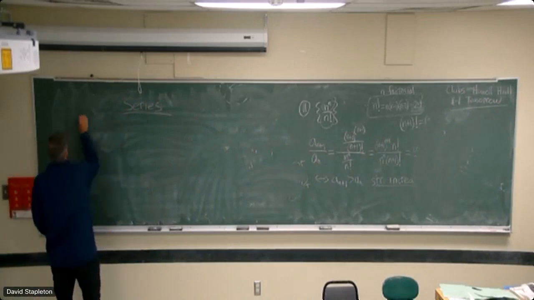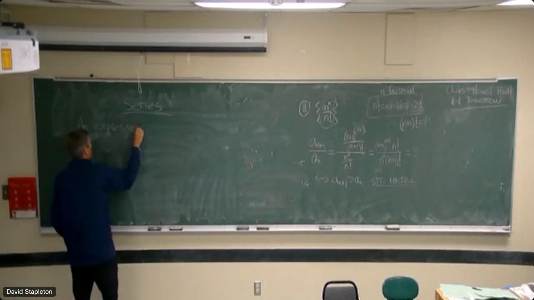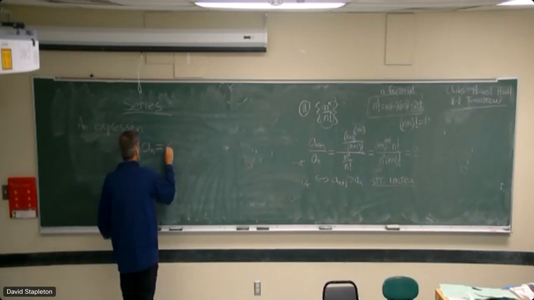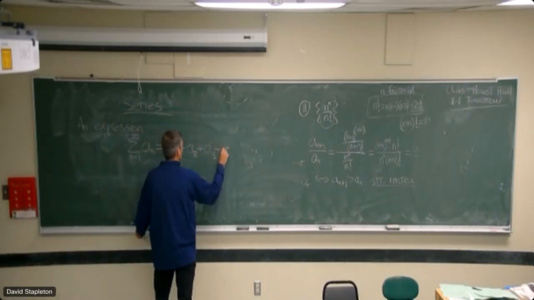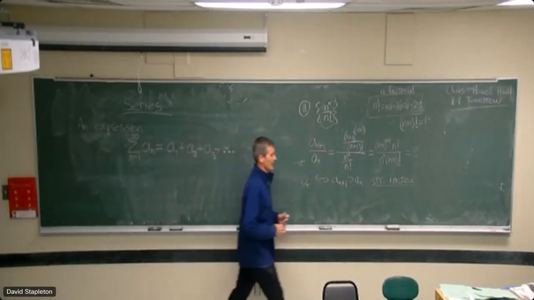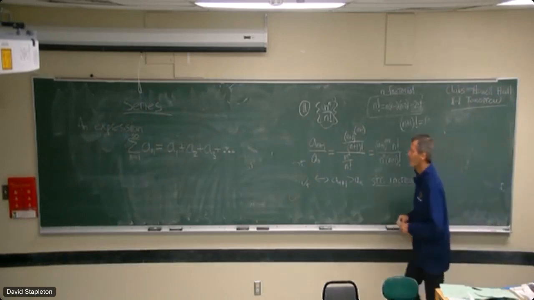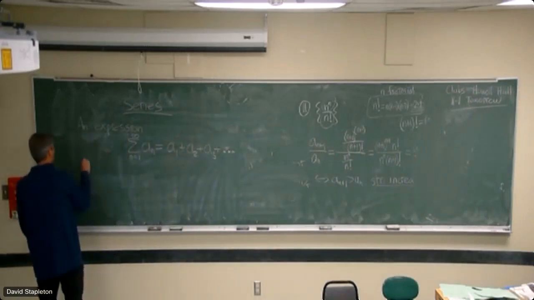So we'll simply say this: an expression written in either form, the sum, sigma, n equals 1 to infinity of a_n, also written this way, a1 plus a2 plus a3 plus and so on. Okay. Sometimes that shuts off on the ones listening. An expression of this form is called a series or infinite series.